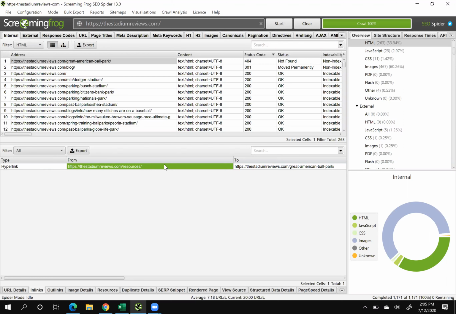Typically, if you're making a lot of changes on a website, or if you have a lot of content writers accessing your WordPress site to make content changes, you should get in the habit of running weekly crawls, looking for any of these 404s or 301s, figuring out where the error is, and then making that change. Ideally, you don't want these 404s on your site because it's a waste of time for Google and Bing to crawl the site.